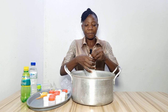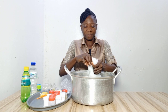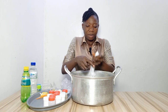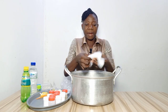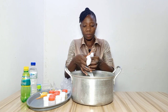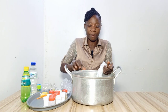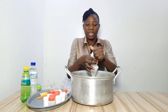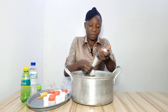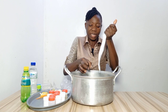Petroleum jelly is a product used for Vaseline, hair cream, and so many others. This helps to give our hair cream a unique solution. Without this, you cannot produce your Vaseline, you cannot produce your hair cream without petroleum jelly. It's the base cream in this production. So we are adding our petroleum jelly into the pot.